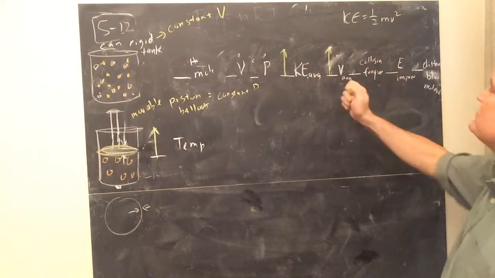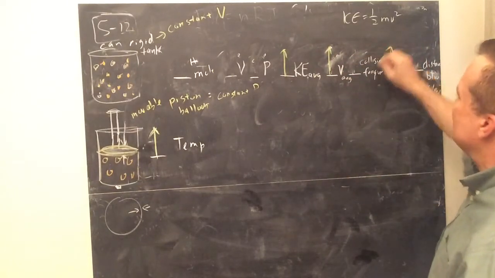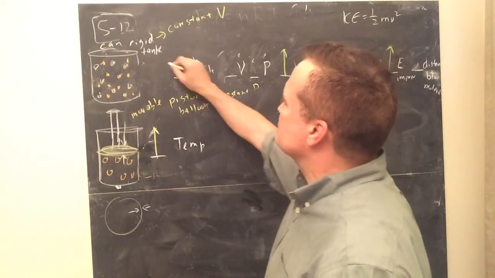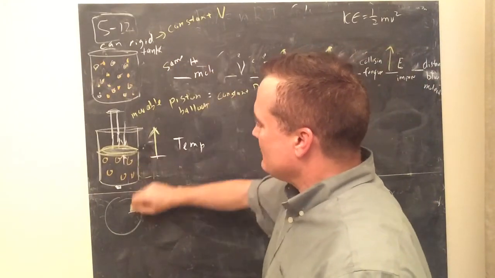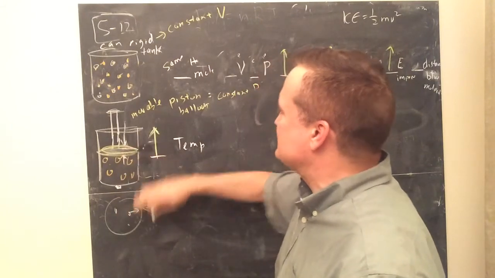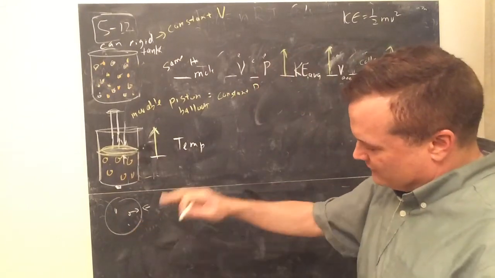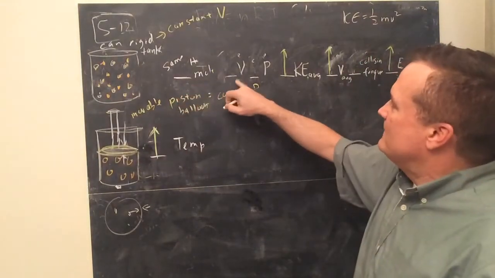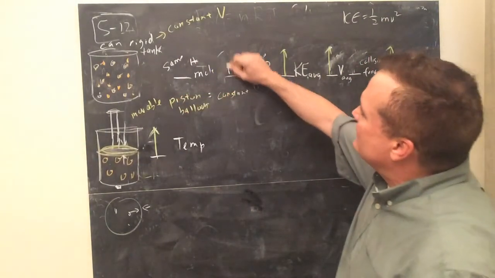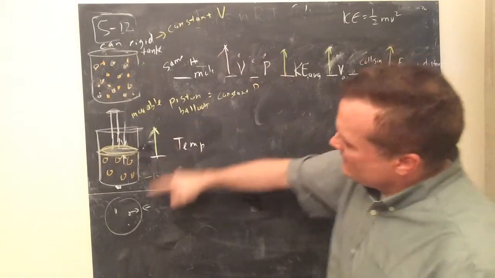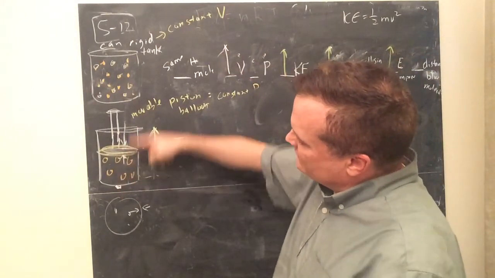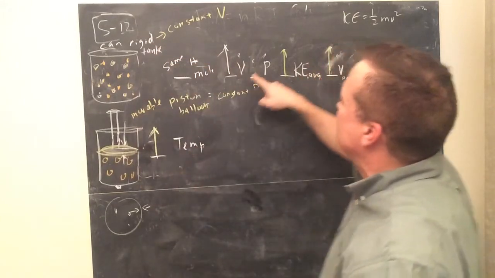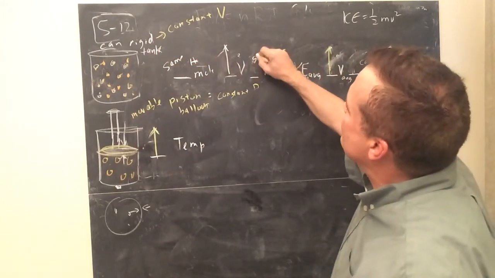Having a higher temperature means greater impact when they hit the sides of the container. All right, the number of moles will stay the same. In a balloon, if all you did was change the temperature, like put a balloon into a hot environment, okay? The volume is going to increase because now the molecules are moving faster, and so they're going to stretch until their collisions are the same. The pressure will stay the same.